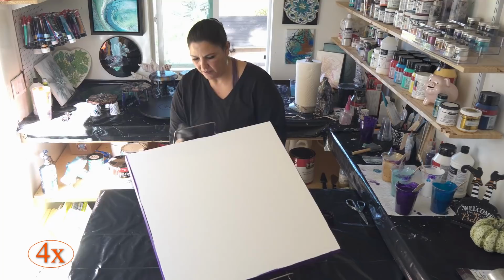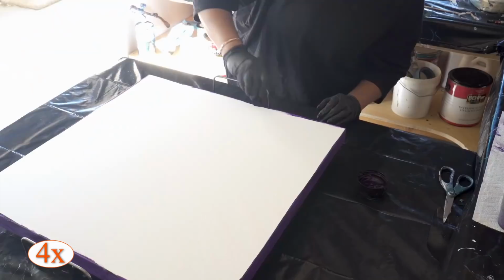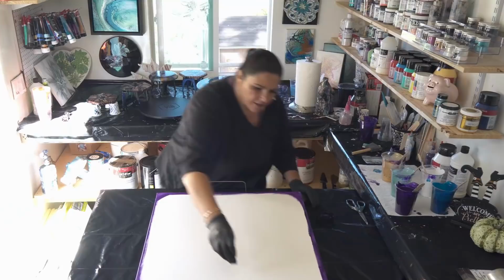Okay, so the last thing that I do when I do this, now all the sides are covered very evenly. I just take that same brush and just kind of go along the top edge to make sure that the top edge does have paint on it and is opaque. So this is usually where we start.